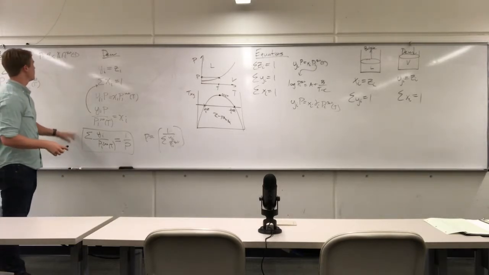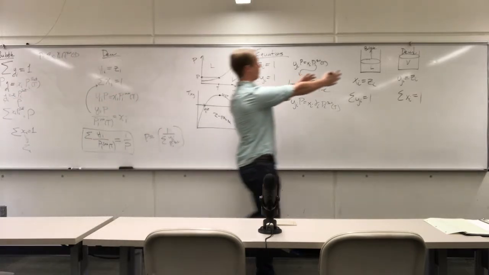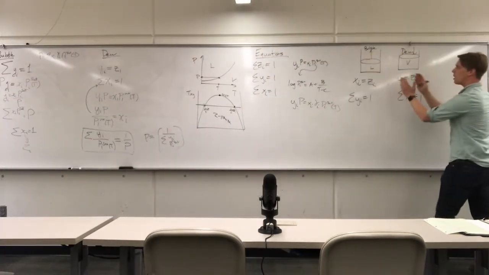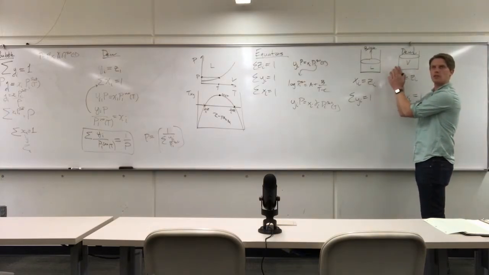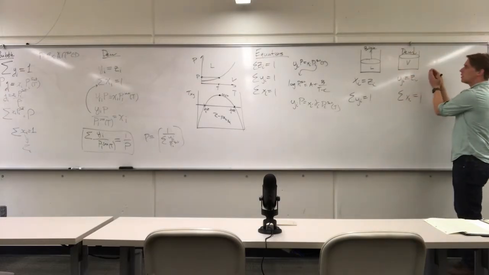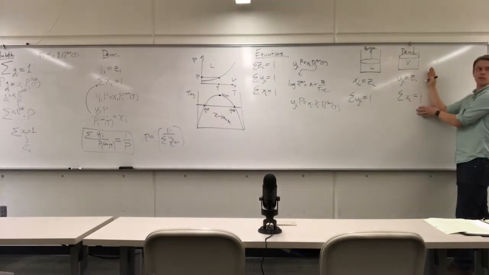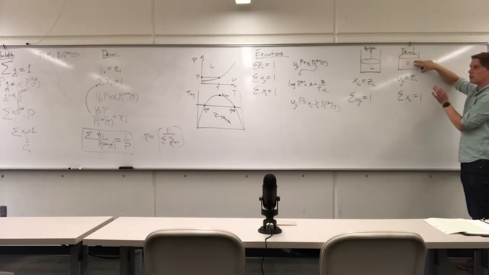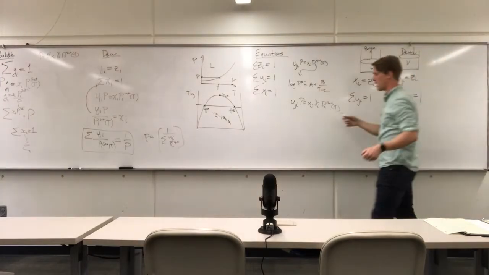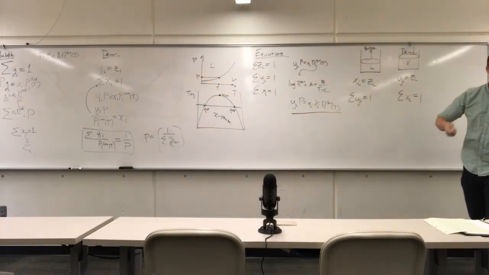For the dew curve, it's a little bit trickier. Why is the dew curve trickier? Let's go back to our concept here, the bubble and the dew curve. At the bubble point, we assume that everything's liquid, so our total composition is the same as the liquid phase composition. For the dew curve, we know the vapor phase composition, but we know nothing about the liquid phase. Does anyone see a problem with that when trying to apply this equation for a dew point calculation?